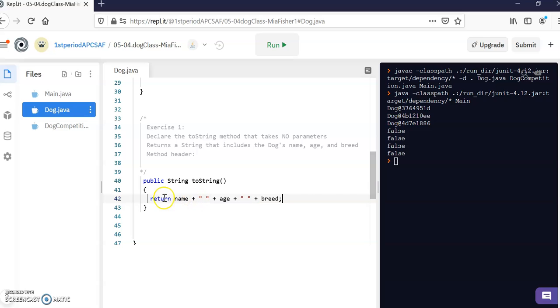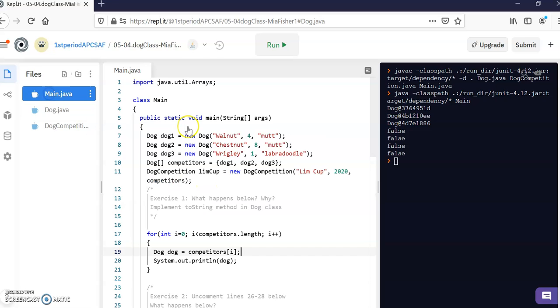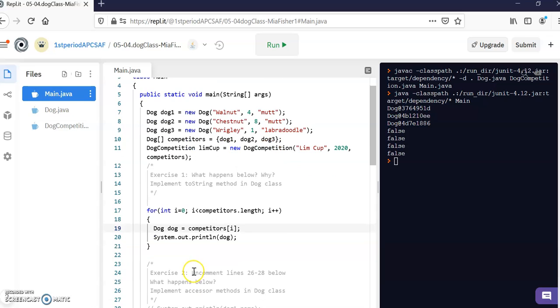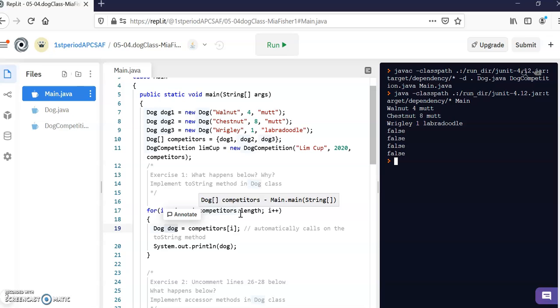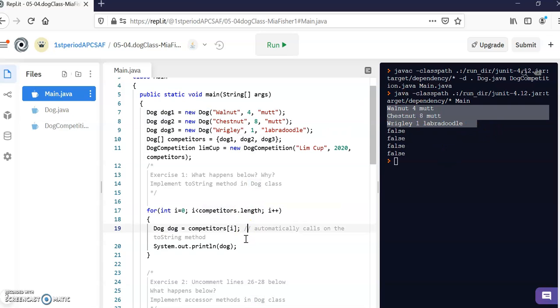So this will all concatenate first and then be returned, because when you print the reference variable, in this case dog, it automatically calls on the toString method. So when you print that reference variable, it actually calls on the toString method automatically, and we get much more useful information about the three dogs, okay?